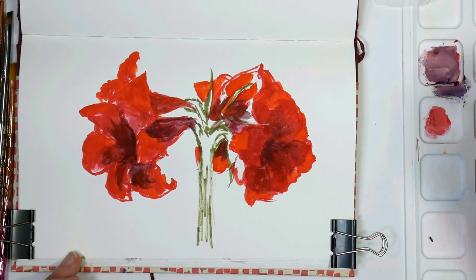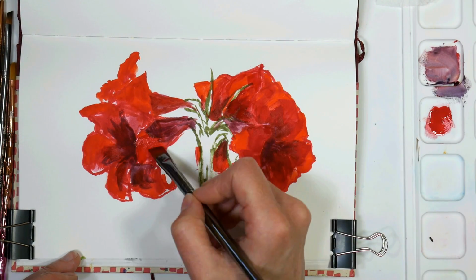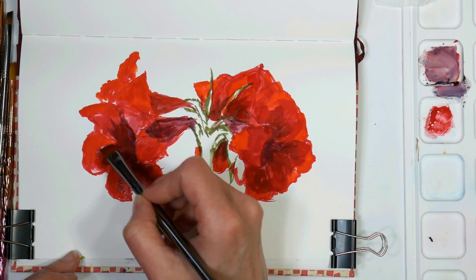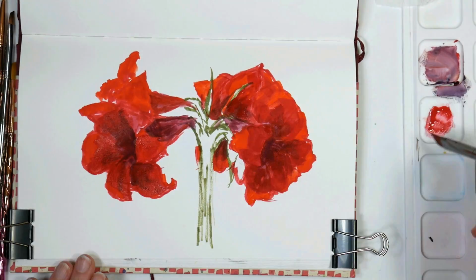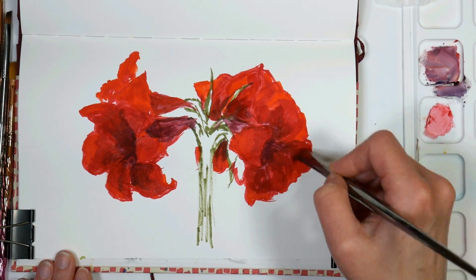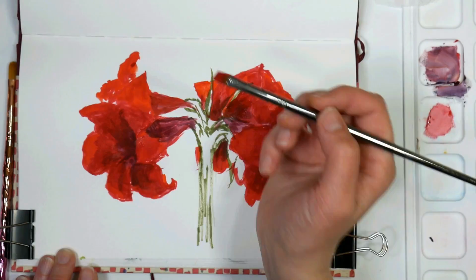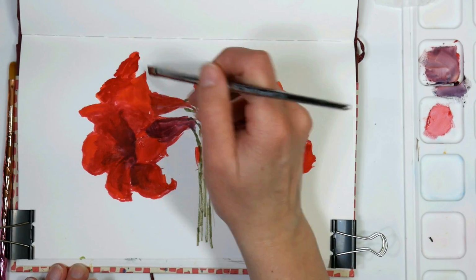When I'm using gouache, I like to get the darker and midtones in first and save those highlights to the end, because white can really overpower gouache. It's the same as with oil paints or pastel, that white is so opaque and so strong that it kind of bullies all the other colors. So I kind of hold off before I use too much white.